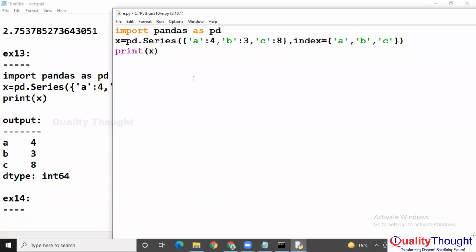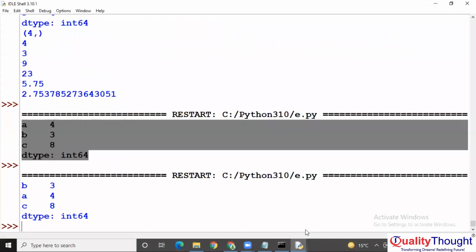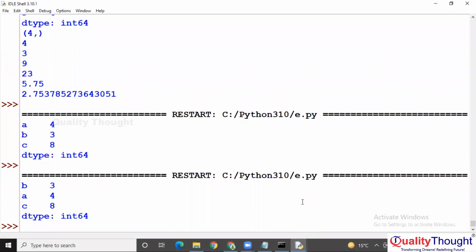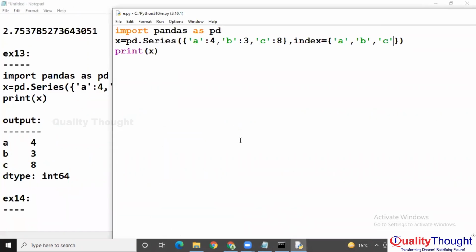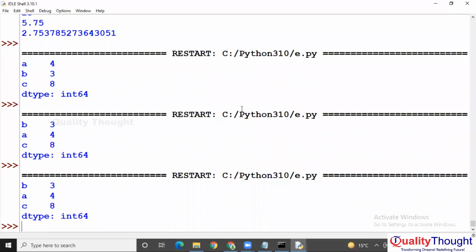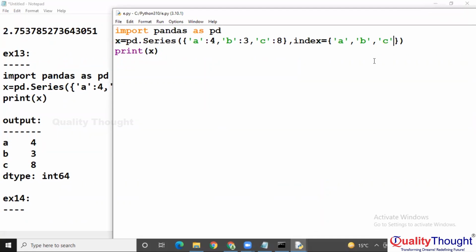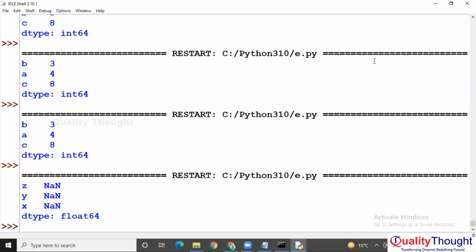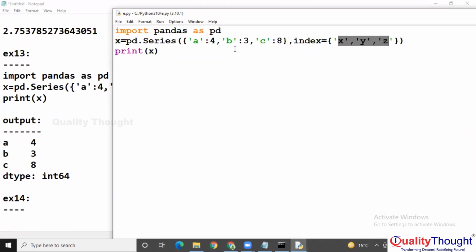Index values ABC, BAC, in any order. Suppose I use different indexes, X, Y, Z. Now observing very clearly, Z, Y, X or any format, but it won't take any values because these indexes are not matching with our keys.